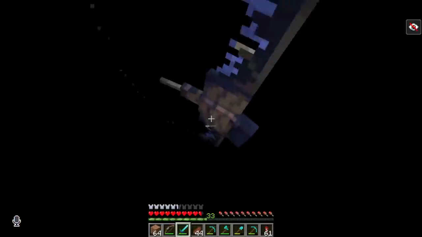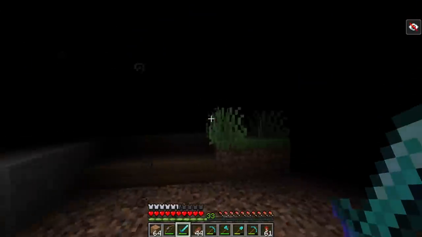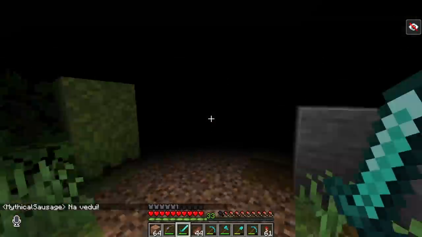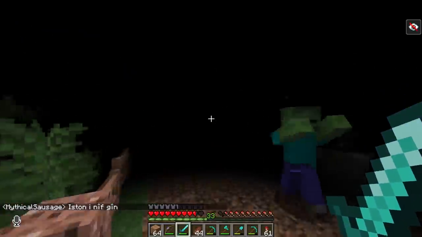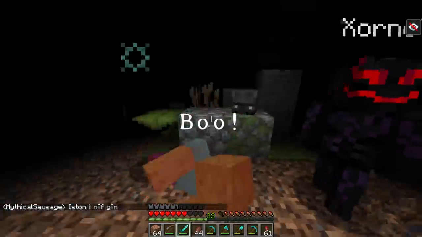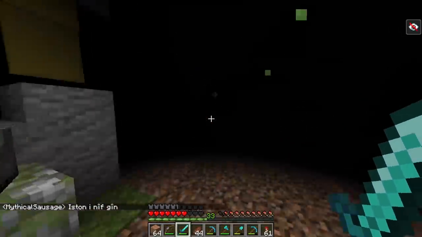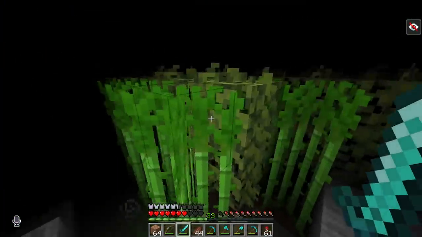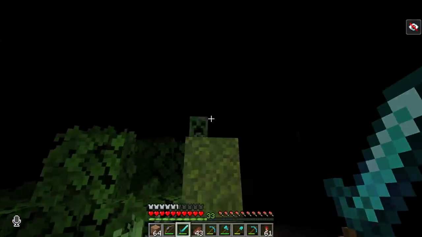I knew it. I knew you were gonna come say hi. Oh, it's so dark. I'm blinded. Blinded. You're trying real hard, aren't you? Come on. Come on. Oh, zombie. I'm fighting more mobs. Hey, I'm gonna follow you. Come on. Come at me. I'ma get you. I have a demon to deal with right now.